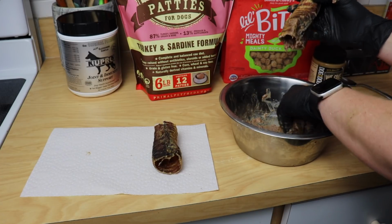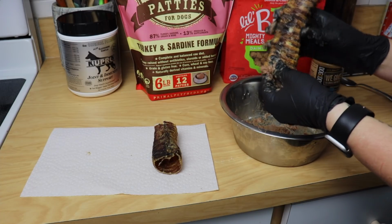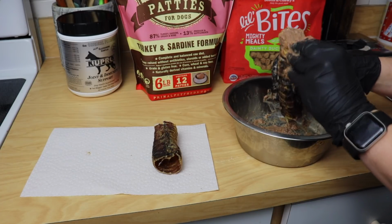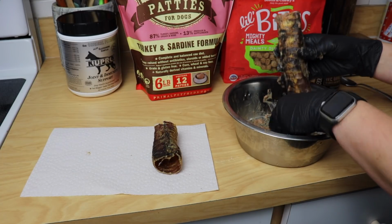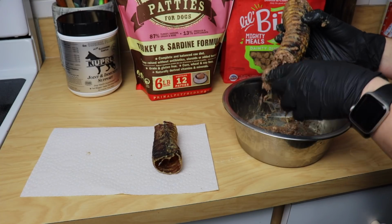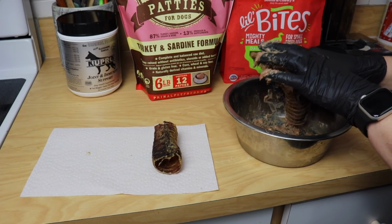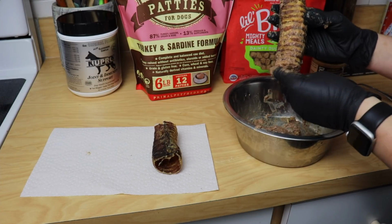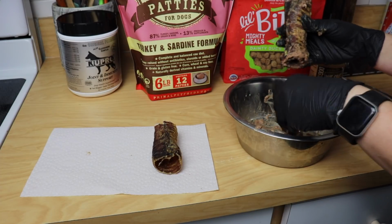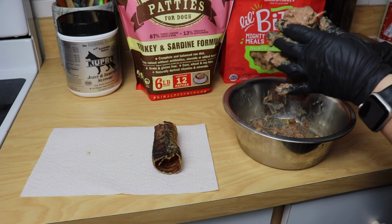You can also just give them something like a marrow bone, but I don't like to leave them with a raw bone if I have to leave for an hour or so. I don't like the raw bones, like the marrow bones, to sit out for a long time and then pick it back up to try to re-eat it, because it's still raw matter, and that's not safe. There isn't a whole lot left after I stuff this, so I'm going to clean it up.